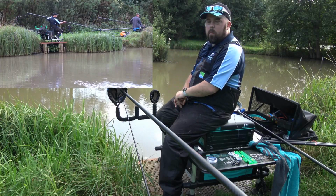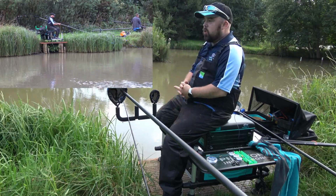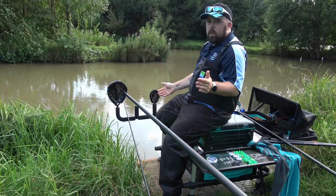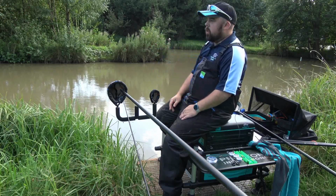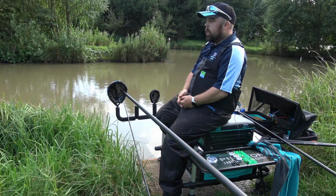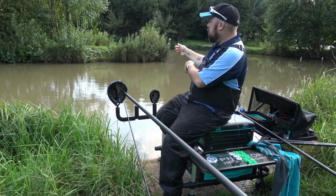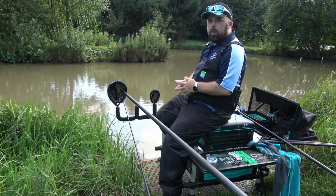It doesn't matter what bait you're on, paste, double expander, corn, it doesn't matter. When you hook them, they're going to want to go somewhere, so you have to be ready for that. So my tip number 3 is to make sure you see which way they're going to go. For example, on this peg, I know I'm up, I'm right, and I'm across, and that's bringing them out into open water, and that way I can control the fish.